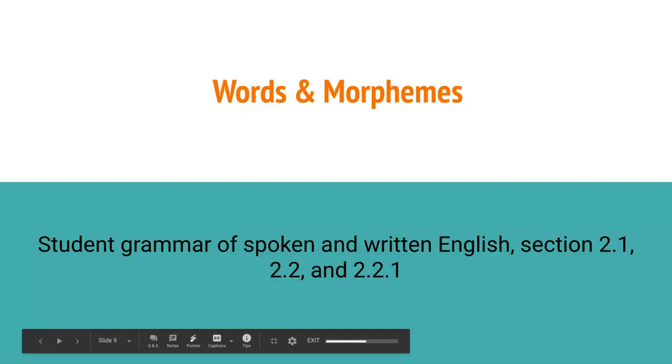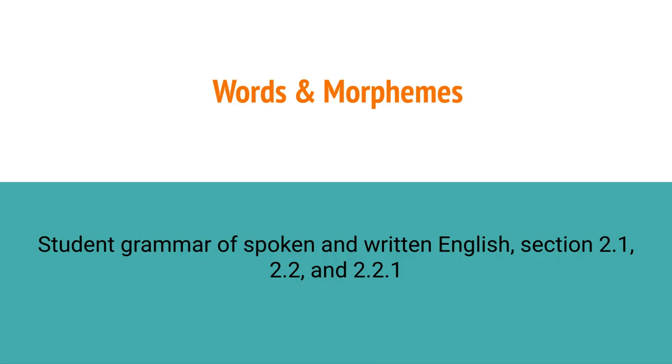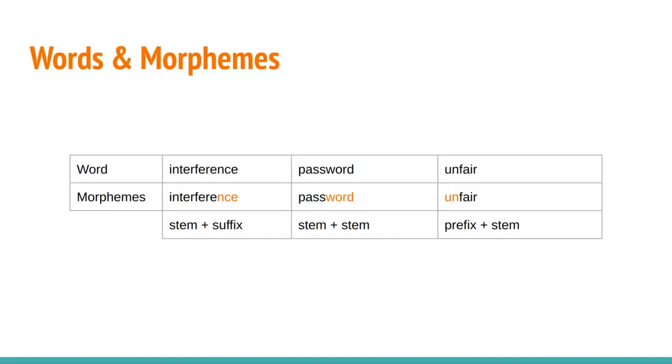Hello everyone, once again. So after you've taken your time to read, now let's take a look at some examples, all right? Now, when we analyze words from a morphological point of view, that is to say, from their shape, their constituents, we need to realize that there is always a stem, there's always a free morpheme, a morpheme that can stand by itself. And we're going to say that that's the root of the word, okay?